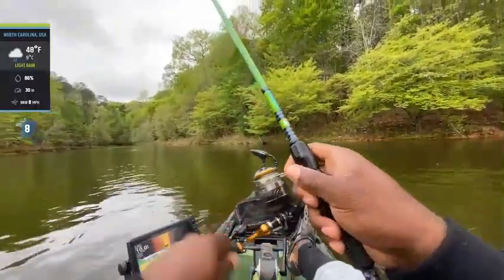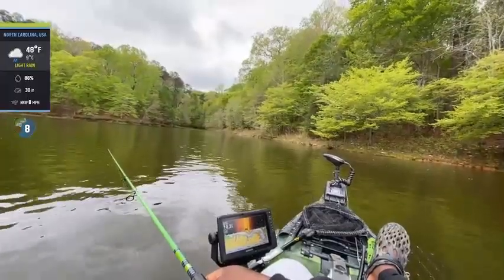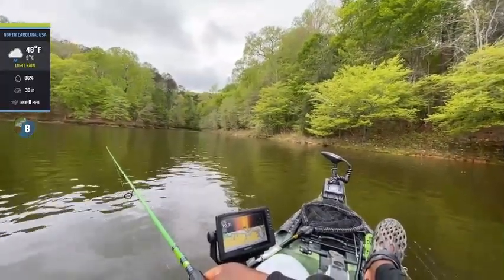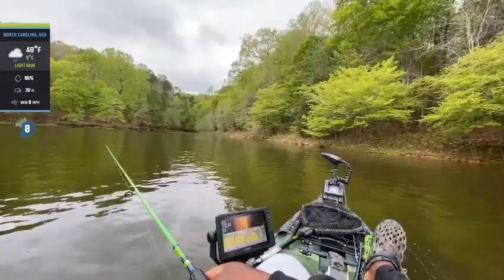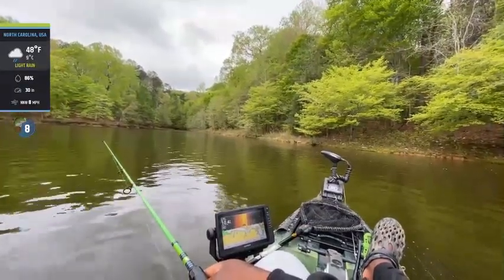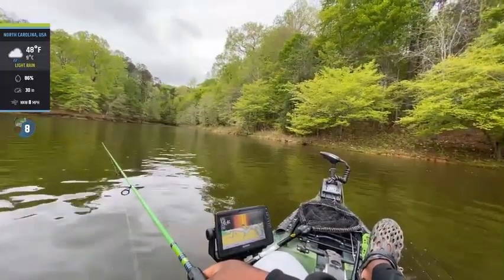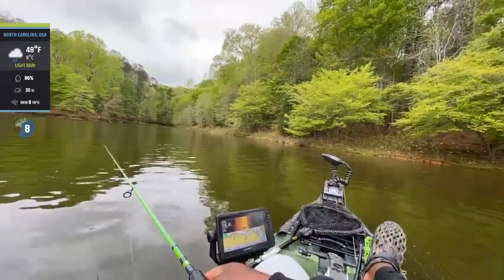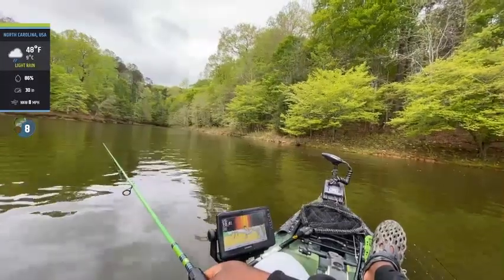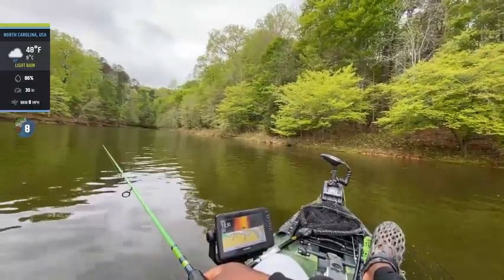Yeah, Kyle near the ramp is winning right now. Wait, so today did he stay near the ramp, or did he go out and venture further out into the sound? My man's just eating up Elizabeth City bass, retreads after retreads. So he might get a century belt on this body of water.